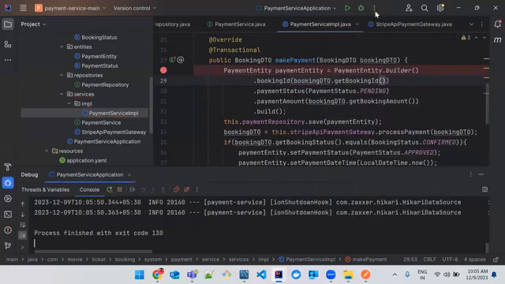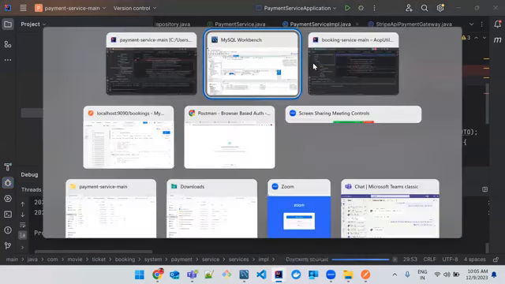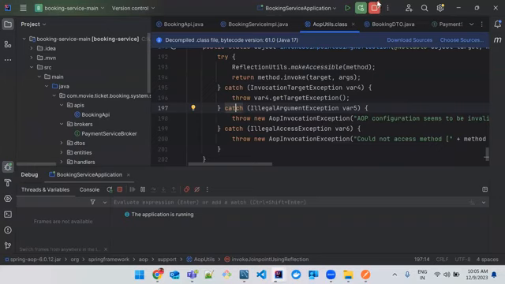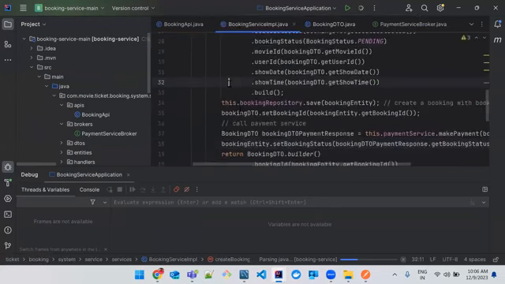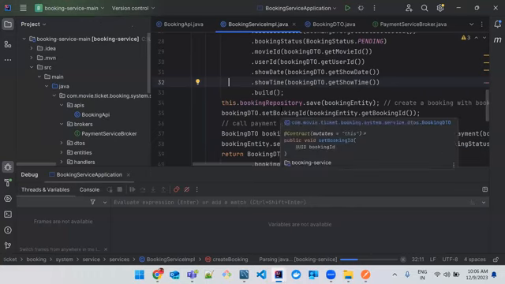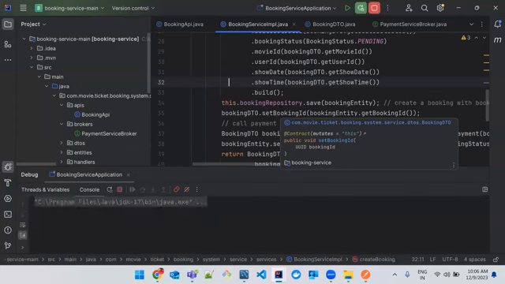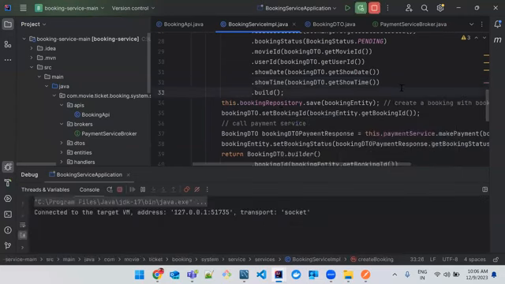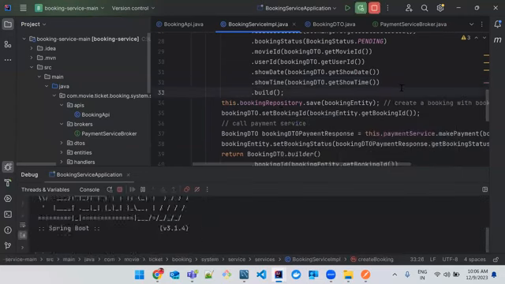That's it. Now let's stop and restart the application. And also let's stop and restart the booking service. Let it start.